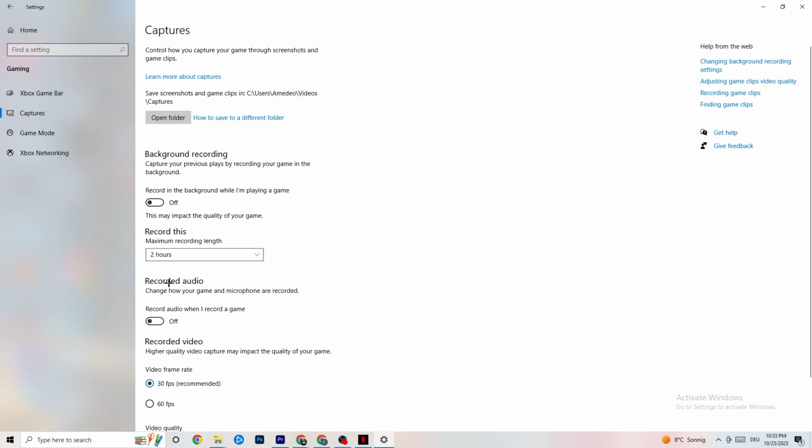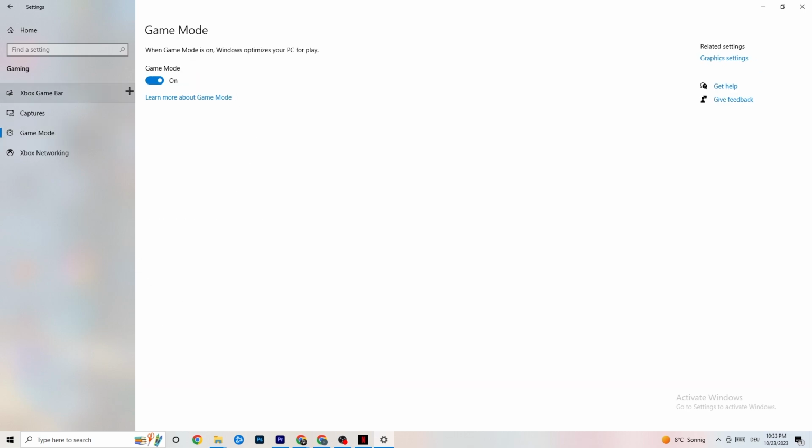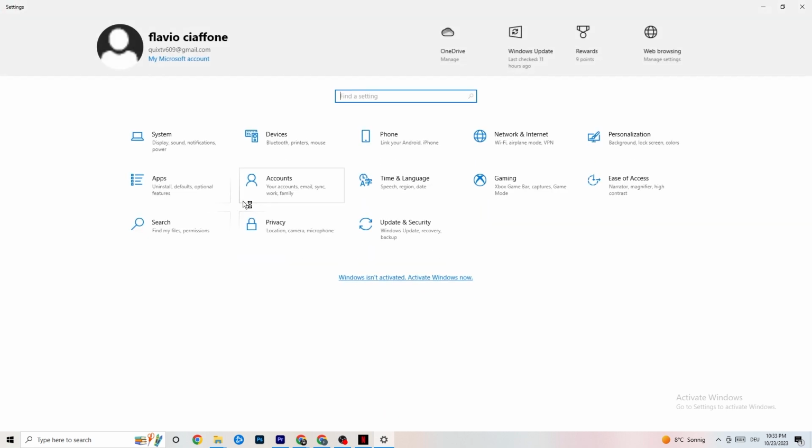So next thing I want you to do is also go to record audio and check if this is turned off, because you don't want to record audio, and this just sucks quite some performance. So just don't do that. Go to game mode afterwards. And now this is going to be a little bit tricky because it's not going to work for every single device. So you need to check it for yourself. Some devices tend to use game mode better, and some devices just need to turn this off. So turn it on, turn it off, and just check which is working better for your PC. Go back.